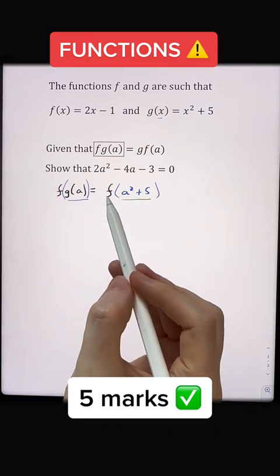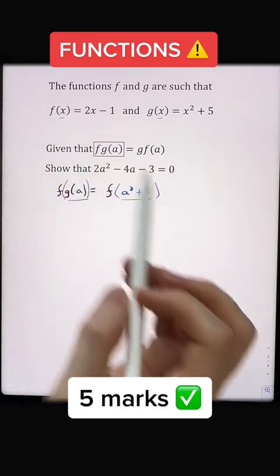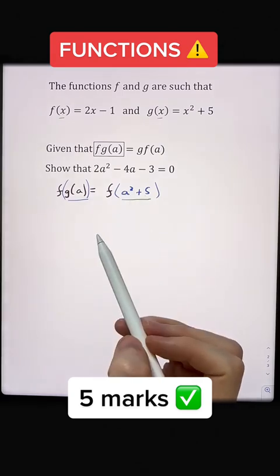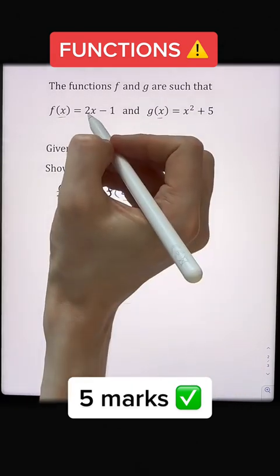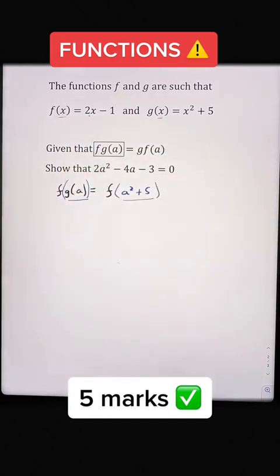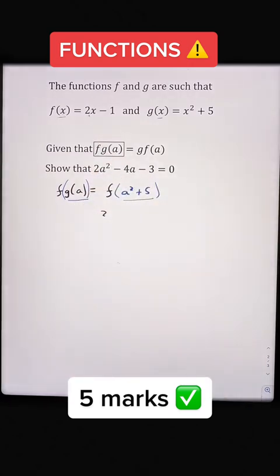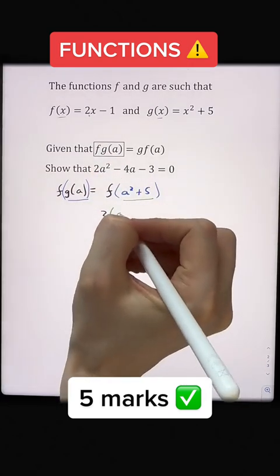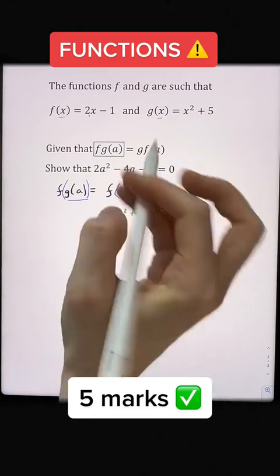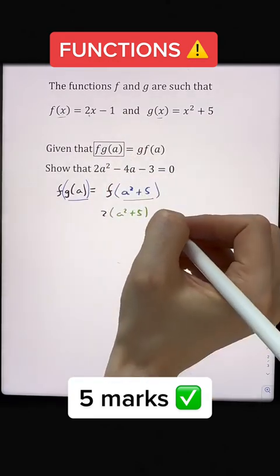Whatever I get, that now becomes the input for the outside function. So now substituting to the function f, every time I see x, I now substitute x to be a squared plus 5. Here on the right-hand side, I've got 2x. Well, 2x in algebra means 2 multiplied by x. Therefore, I'm going to have a 2. As x is a squared plus 5, as I've got two terms, I'm going to place that inside single brackets. And I've still got the negative 1 on the outside.